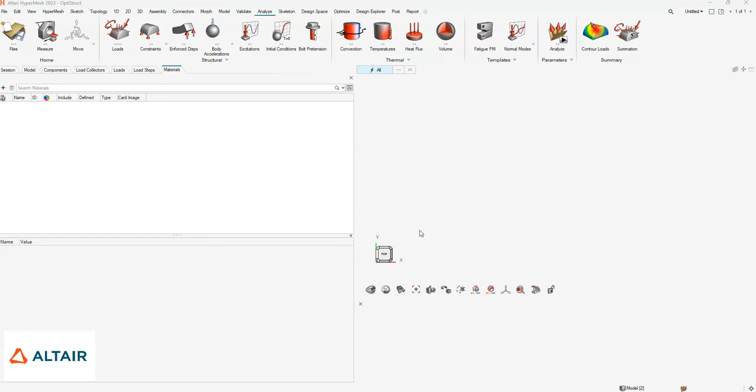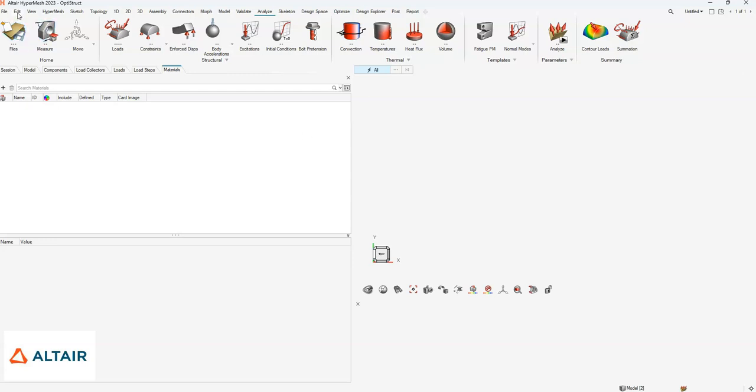All right, let's proceed. In order to set up this fatigue subcase within HyperMesh, launch the latest version, 2023 or 2024. This is the latest GUI, and we have advanced features in the latest HyperMesh.